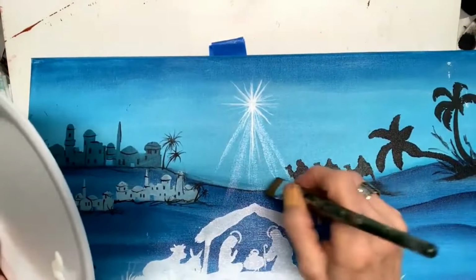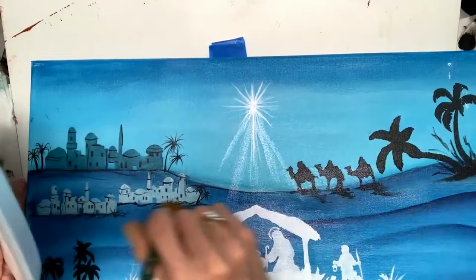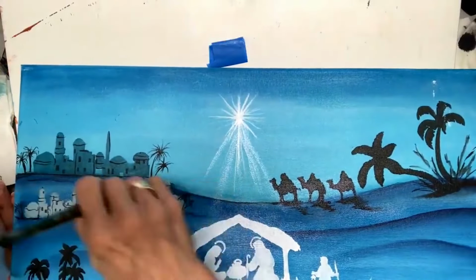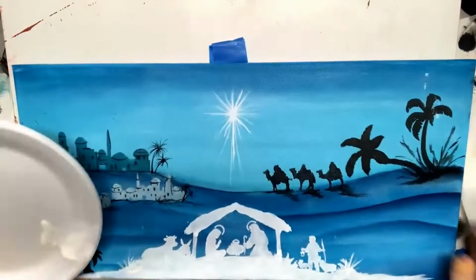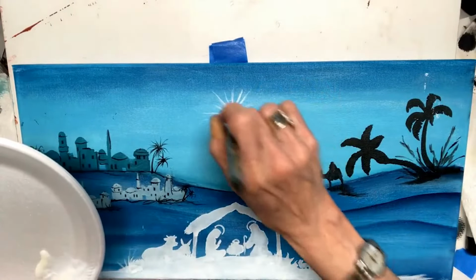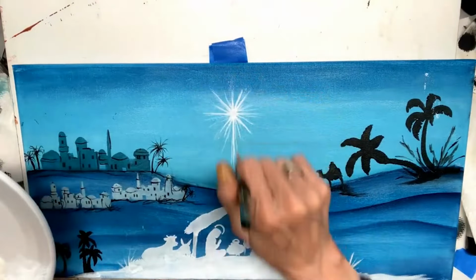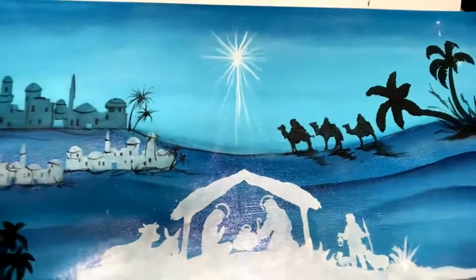Y'all might not see it on the camera, but I did go across the camels. And not really the palm trees, but I did go across these buildings. And Bethlehem here. These are outside of Bethlehem. Maybe that's Jerusalem, way over there. All right. So I did go on the star here, but I wanted it to go down on the Nativity in front. So this is what I did first, and then I said, is it enough? And that's when I did more. Okay, so see that? All right.